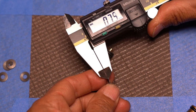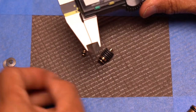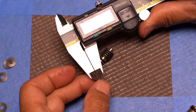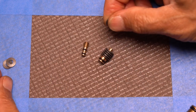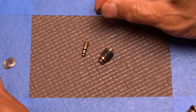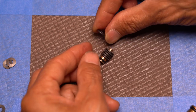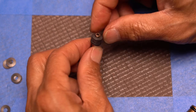See here, 4.7. If you have these sizes, I would suggest adding one more washer at a higher rig setting. But I found out they're more consistent when you add more preload to the regulator. Alright, so remember how you cup it. Like that. I don't know if you see the video, if it's focused. Alright, so it's ready to be installed.